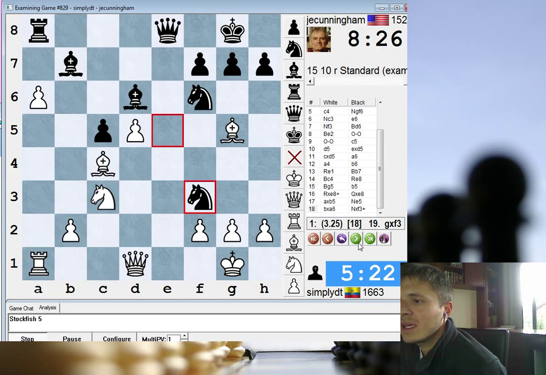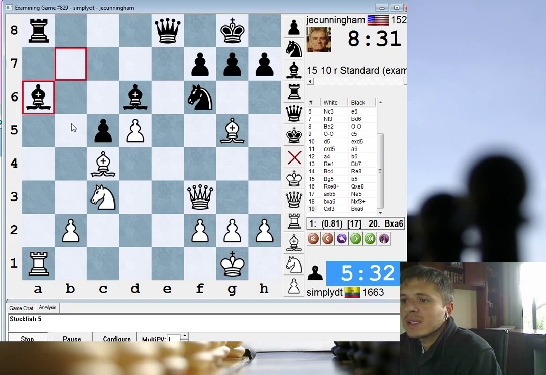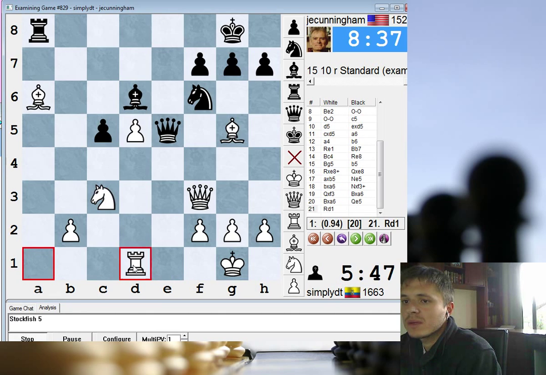Instead he took that knight, and once again I was fortunate to find the best move. I looked at queen takes, but if I do that, the game is equal again. Why? Because I saw that after this, and this, queen to e5, why? Okay. Rook d1. Okay, well that's what the computer gives. You see the game is equal.